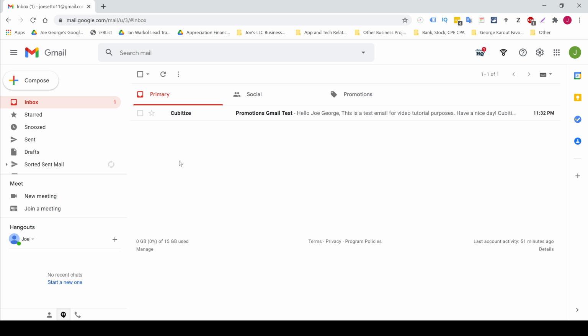Whichever video you watch first and adopt, you don't have to follow both these steps. You don't have to follow this video and you don't have to follow our prior video. You just have to follow one of our videos, depending on where our emails land from the time you watch this video, to apply that fix going forward, so that all of our emails going forward will be guaranteed to land in the primary tab and not the promotions tab.